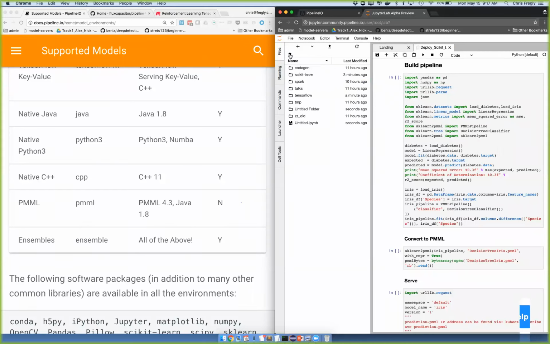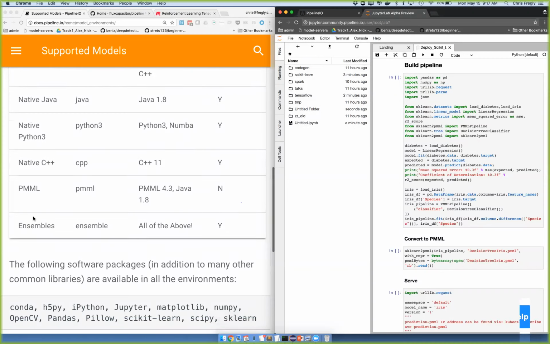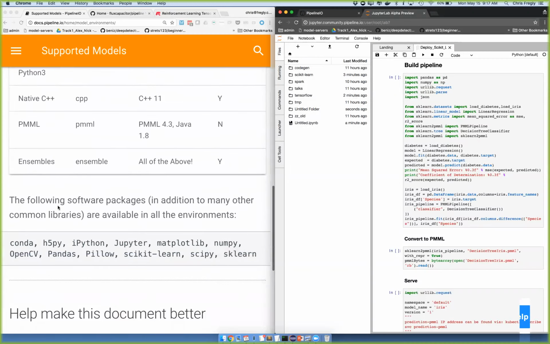I just got back from the GPU Tech Conference last week, and I have a whole ton more GPU Python, Numba-type examples that I'll be adding to this master set of examples here within Jupyter. Of course, we support native C++, PMML, and any kind of ensembling. It should just be a combination of all of the above.